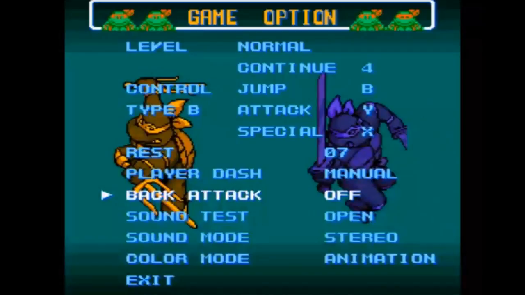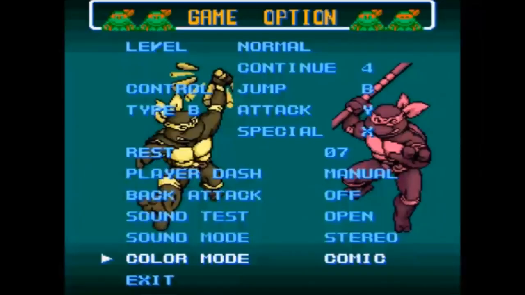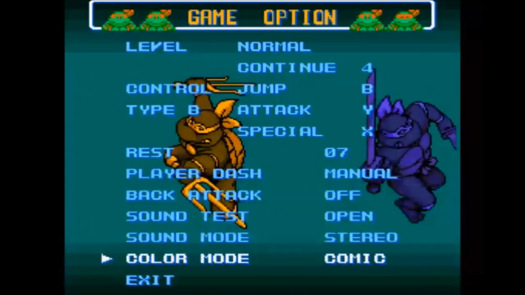Our other thing here is color mode, where we can switch back and forth between the animated version of the Ninja Turtles or the comic book version of the Ninja Turtles. And some of our viewers in the stream are already yelling at us, "Use comic colors, use comic colors." And you know what? I was considering just using the animation colors so we keep consistency across the Ninja Turtle games. But since everyone says go with the comic colors, all right, we're going to go with the comic colors.